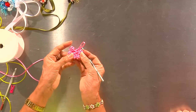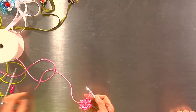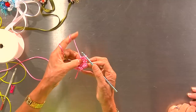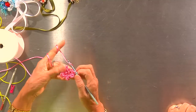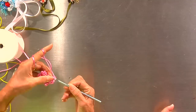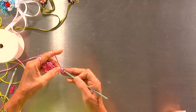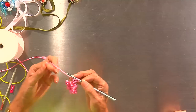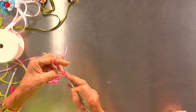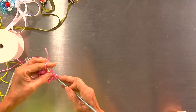So that's 5 already? You make 6 and it becomes 5? No. To save time, I made 1 that's almost done, and this is number 6. 2, 4, 5. And so that's the last one. 1, 2, 3, back to 2, and then back to 1, which I shouldn't have cut off. And then you make your number 6 rows.